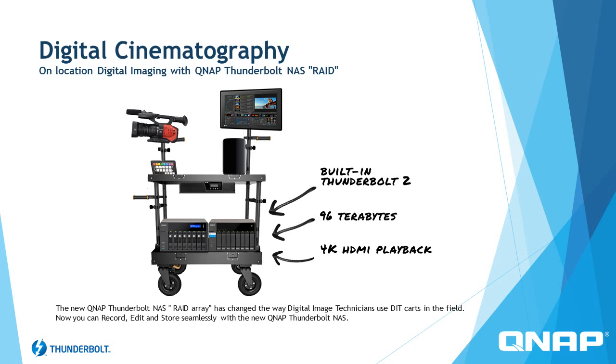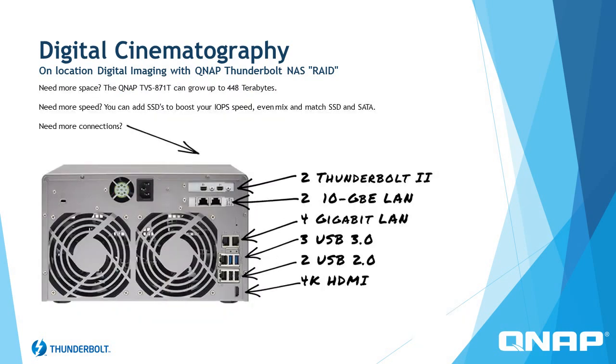Again, digital cinematography and being able to have all these connections. Why do you need that many connections? Well, because 2 people are connected. One person is connected to Thunderbolt. The other one is connected to an expansion unit. Okay, 10 other people are connected via the 10 gig switch, right? And the gigabit, the 1 gig, someone's connected in there also. Maybe it's a building department. Maybe someone needs a proof of it. Everybody's connected to it, USB, and it plays everything back for you. So you can actually connect a monitor to it and watch your dailies or watch the stuff you've created instantly via the 4K connector that's on the back as well, and that's via HDMI.